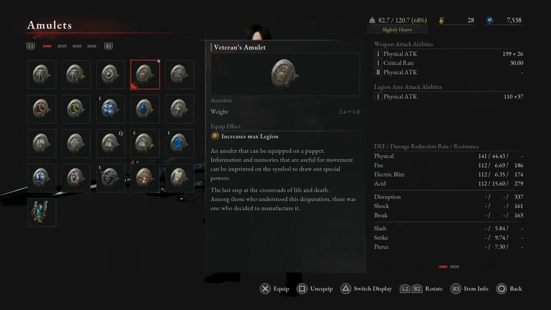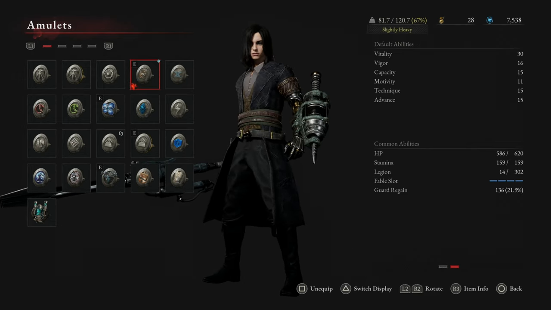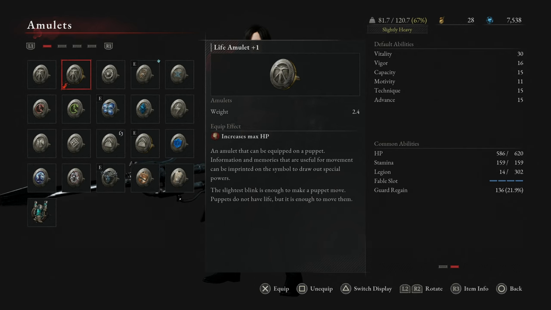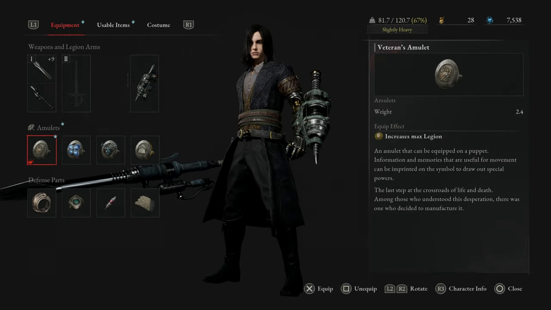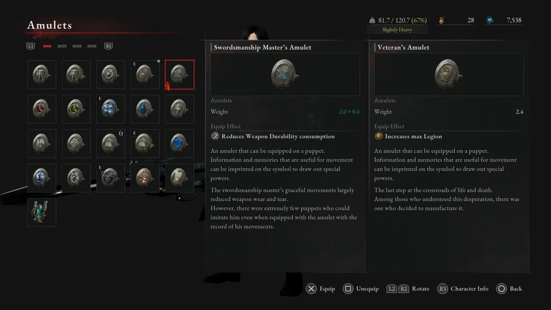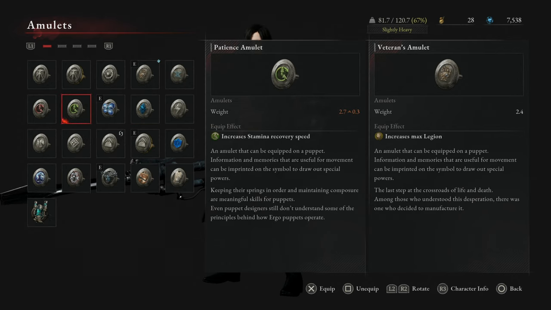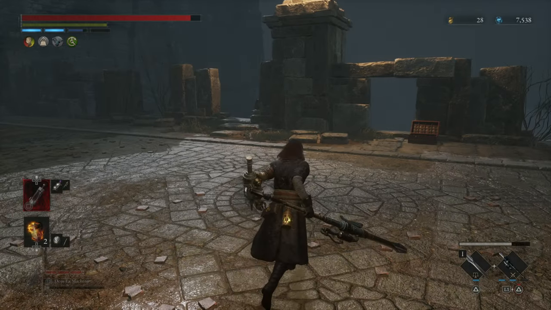I guess the question is, how much does it increase it? 254 up to... That's pretty significant. I don't hate that. I do use it a fair bit, but what did I just take off? I got the carcass, I got that. Oh, stamina regen, maybe? I think.